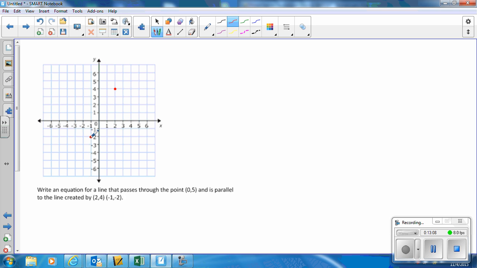So, it's going to be tricky. You should use a straight edge, making my line go through those points that I just plotted, which were here and here. Put arrows on the end. Okay. Now I need a line that passes through the point 0,5 and is parallel to this line. So it passes through the point 0,5. It has to pass through this point right here.